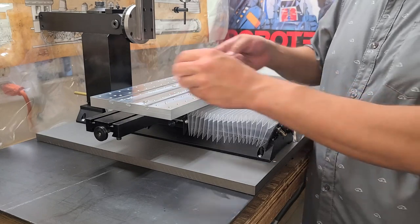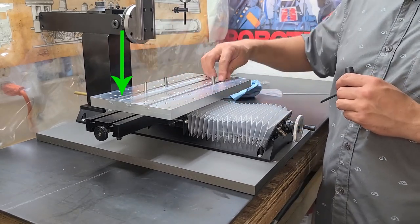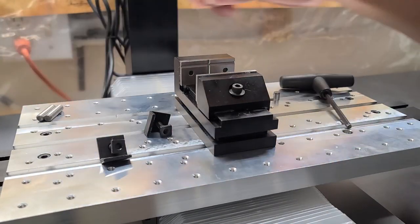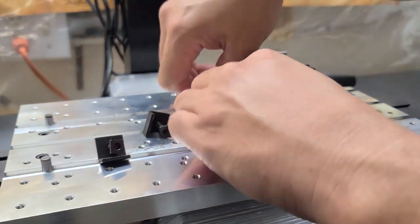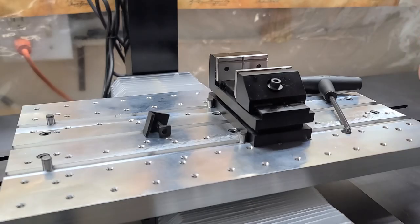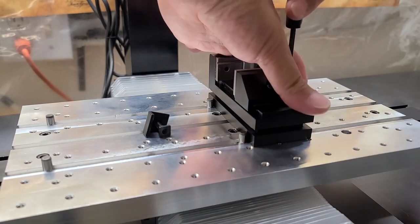For the pins that came from Shirline, there are five slots front and back but it only comes with four pins. Shirline lists these as quarter-inch by one-inch dowel pins, available as replacements from Shirline. In their description I didn't see anything indicating they were precision ground, so I think I'm going to get some precision-ground ones from my local tool shop. Since there are so many positions, I can put my vise on the far side, but personally I think I'm going to go with pins more in the middle to bring everything more centrally.